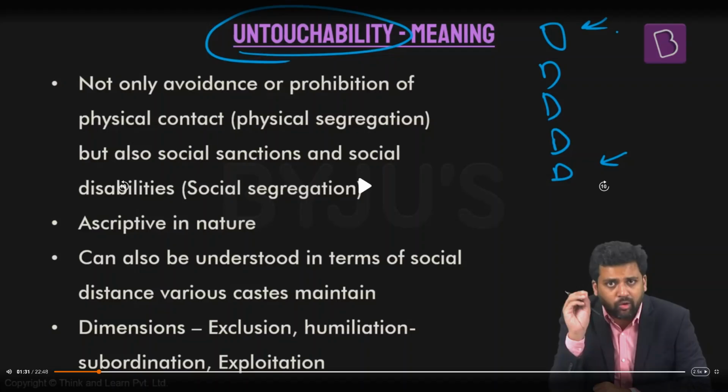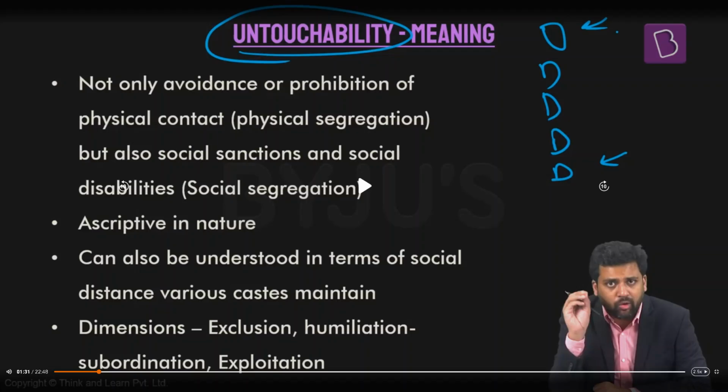I remember a couple of years ago, there was an article in The Hindu where they found that in a particular village, I think in Andhra Pradesh or Telangana somewhere, a particular caste was considered untouchable. Members of that caste had to travel to another village to get a haircut. Why? Because the barber in that village was previously cutting the hair of all the village members, but then the upper caste members complained that if you are cutting the hair of this particular caste, we will not come. As a result, the barber had to make a choice, and he decided that he would not cut the hair of members belonging to this particular caste.